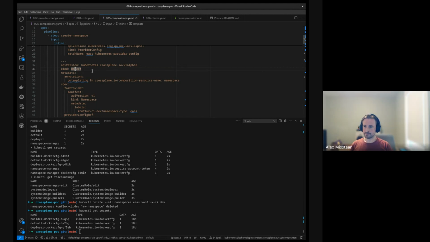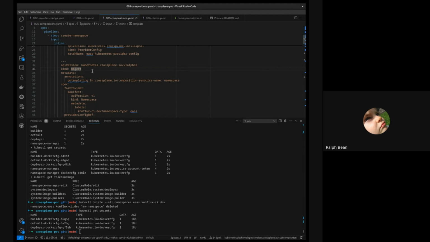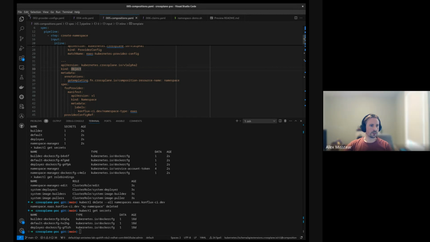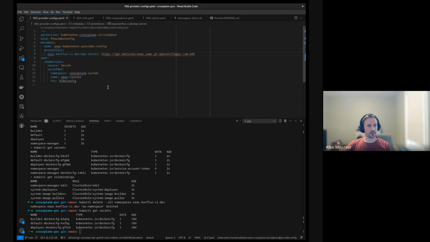Yeah. Cool. And then last question is, maybe this is just a detail of the Kubernetes provider in Crossplane, but how did the composition pipeline get rights to create namespaces on the remote cluster in the first place? Did you have to configure a kube config to give to Crossplane at the cluster level? Yeah, so that's provided here in the provider config. There's a set of credentials, so it's just a secret on the local cluster. And I had to just provide an annotation so that it could understand how to reach that cluster. Gotcha.